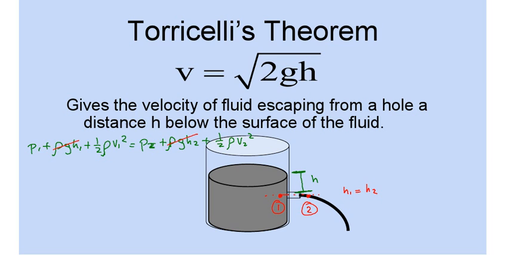Now here's where you could argue, I guess. I certainly have some velocity. This point right here, that dot of water is moving away at V2. Maybe this is a simplification, but the dot inside the tank is not really moving. A molecule of water right there is effectively just waiting for its turn to get to the hole, and then it goes zing out the hole. But before it gets to the hole, we say its velocity is 0. Okay? So if V1 equals 0, then this crosses off, and I don't have to worry about that term.